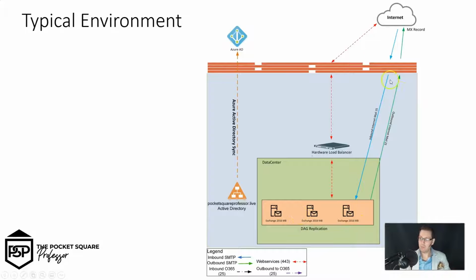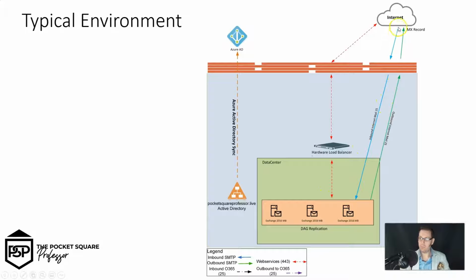Great. We have mail flow through send connectors. Send connectors are going to be our green one here, which is outbound mail flow over port 25. We're going to include all 3 of these servers in the send connector, and all 3 are going to be able to send out. Exchange natively has load balancing capabilities inside of the application itself, so we can send out directly here. We don't have to go through the load balancer if we don't want to.